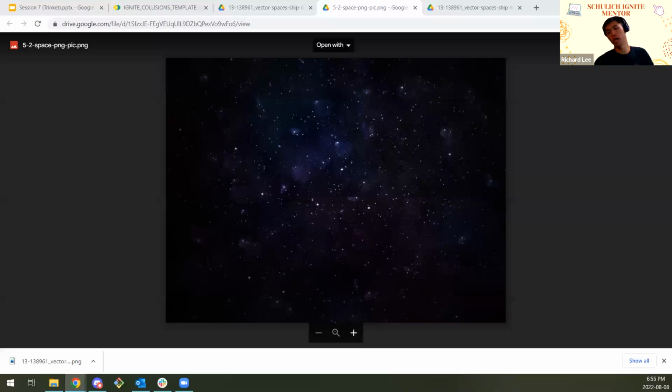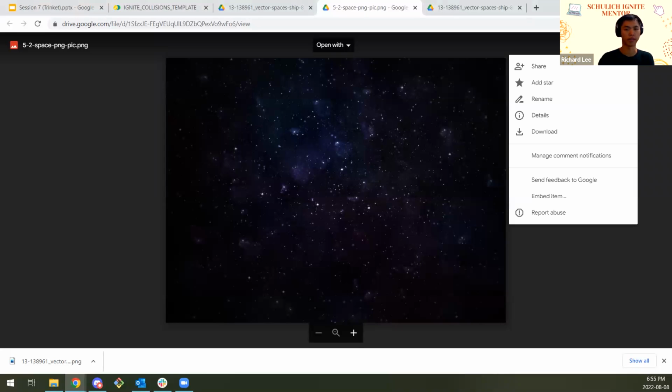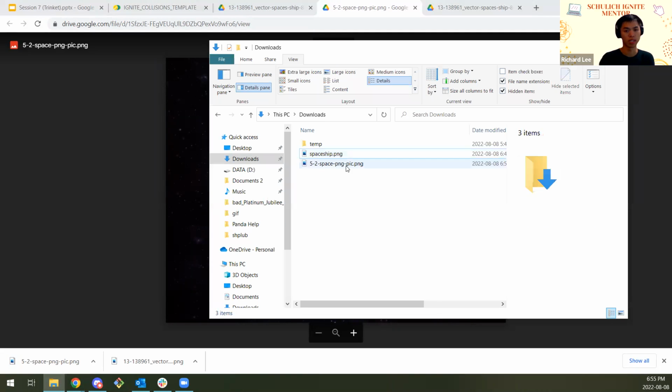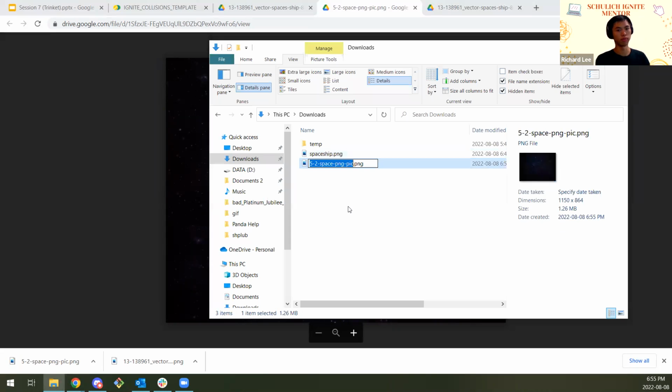I've got a second image ready to go. I'll paste it into Zoom chat, but you can use whatever image you'd like. This is going to be a nice space background. Once I open up this file, I'm going to go to the download button. When it downloads, I'm going to make sure I rename it to something nice and easy to remember. Let me just call it space, because I'm not feeling very creative. And I'm going to make sure that the file name extension stays there just the same. That's because I have the file name extension checkbox turned on.